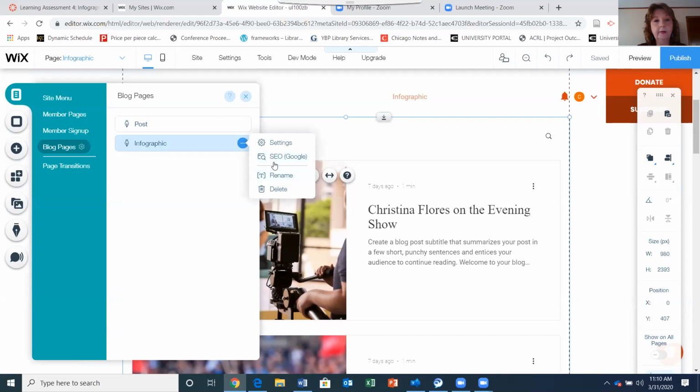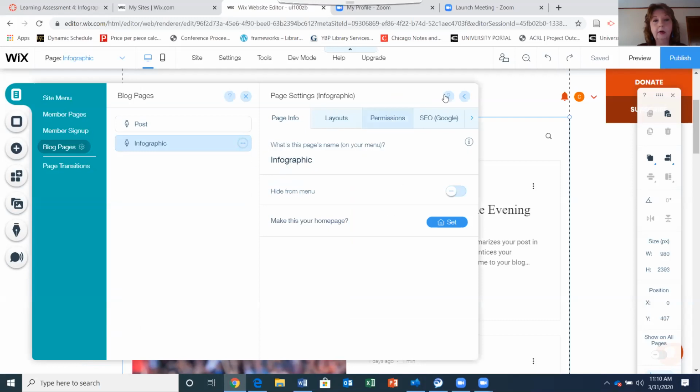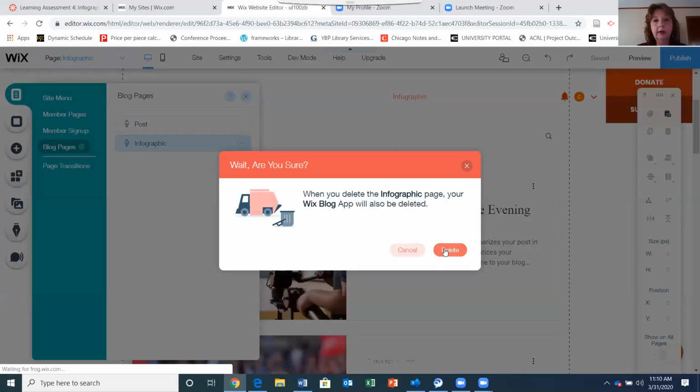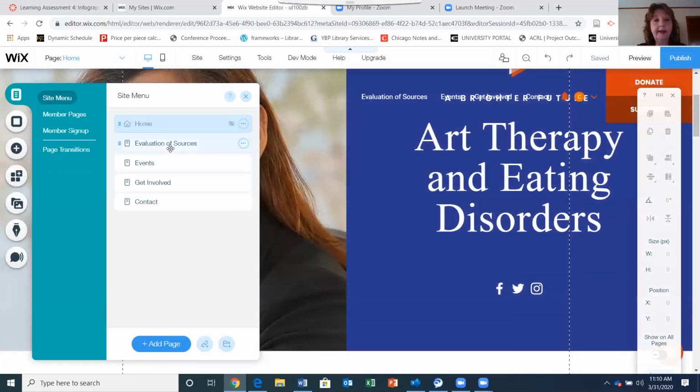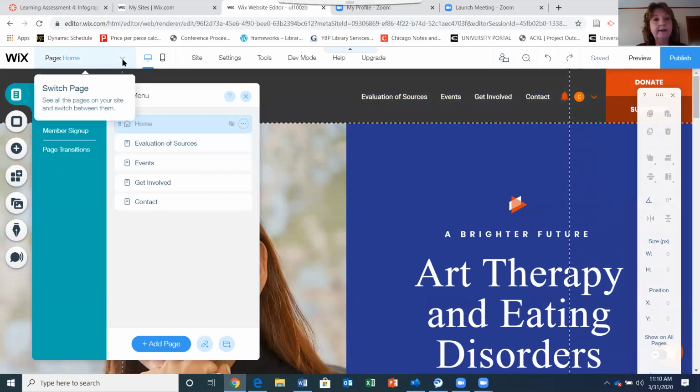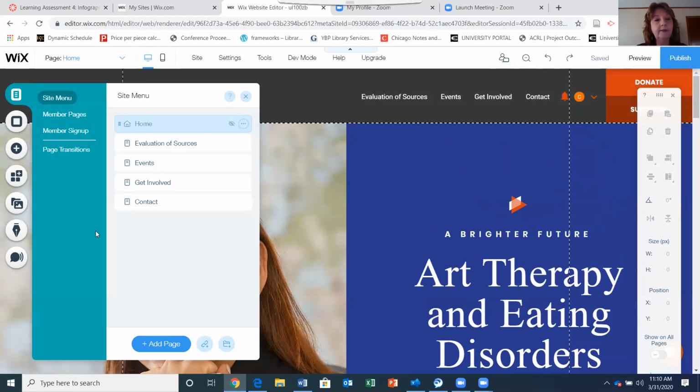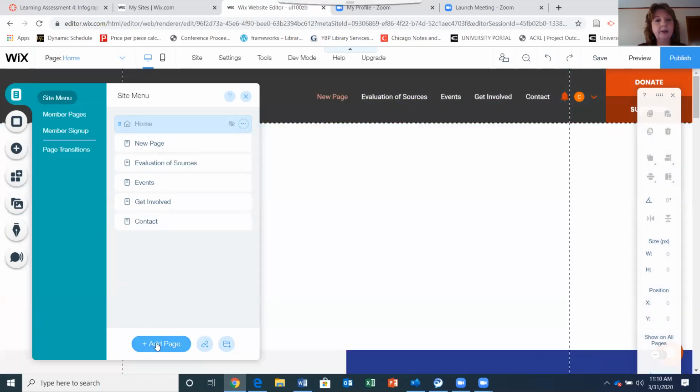I'm going to delete this page, and then I'm going to start over again. So we'll go to Manage Pages, and I can add a page and call this Infographic. And now I have a new page.